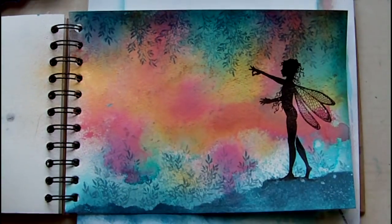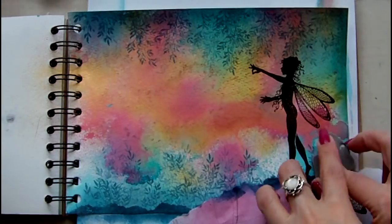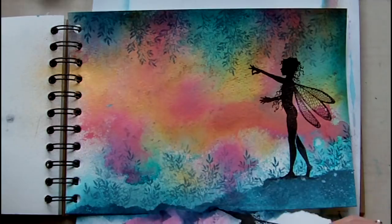Now I'm going back to the foliage stamp and just creating a little bit of extra foliage where it disappeared into the hill. The stamp I'm using here, I didn't mention earlier, is by Art Impressions.